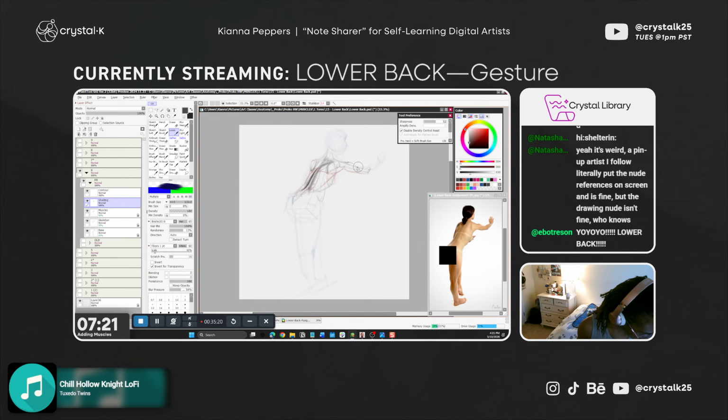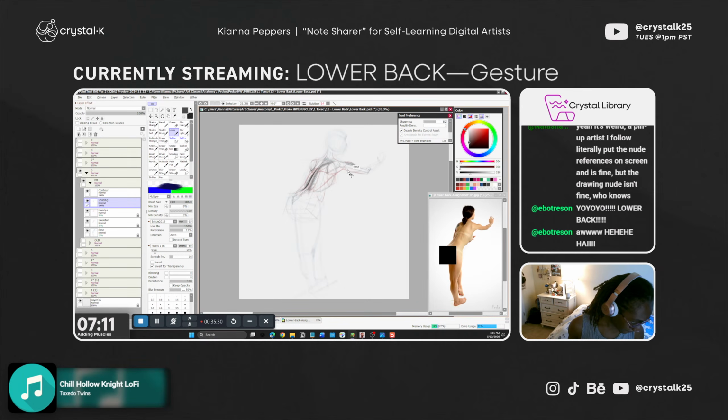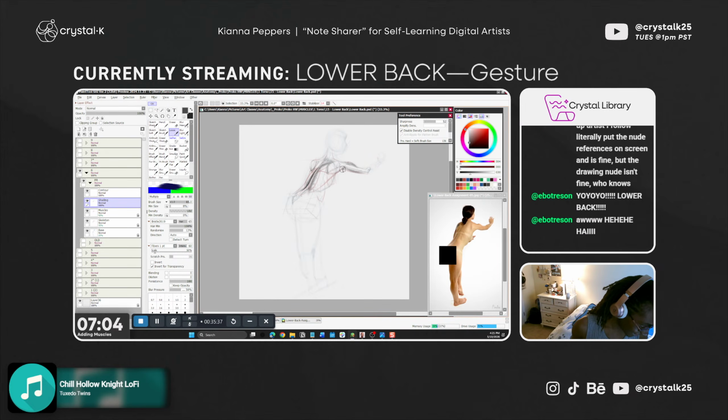Let's see. I'm going to take 5 minutes to find some core shadows and then 5 minutes to clean up the contour. But yeah, shorter stream today. Sorry. It doesn't take as long when I'm not doing all this nonsense trying to find body parts. As soon as I find everything, it's pretty straightforward. So, sorry, probably going to be a little shorter today.